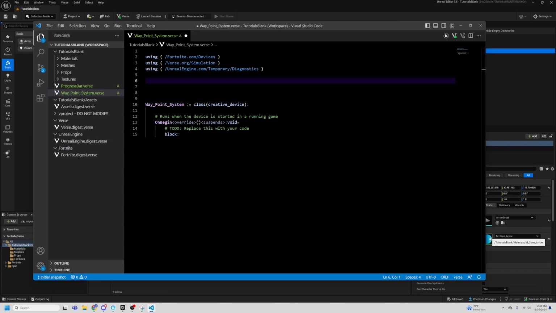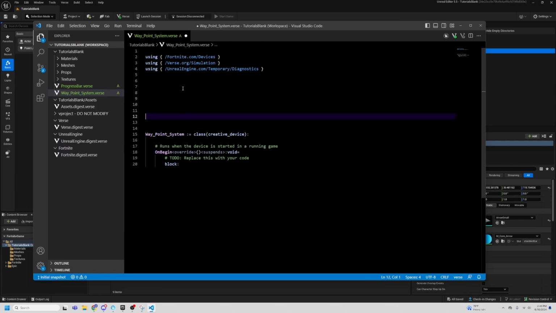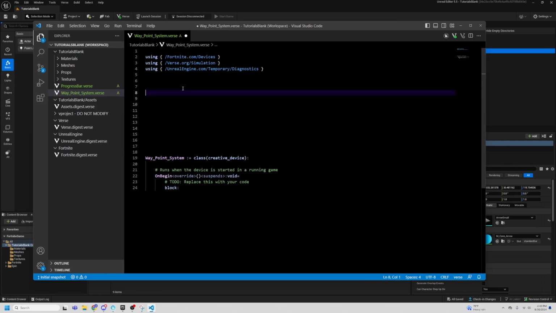This tutorial isn't going to be a super in-depth tutorial on how to understand every single concept that I'm going over. I'm going to explain as I go, but I'm not going to get into all of the details of why we're doing it exactly this way or what this code does. But I am going to try and explain as best as I can. First, before we do anything in the device itself, we need to create a concrete class that we can add to our character. When we spawn our character in, every character is going to be given a waypoint arrow, and they're going to have to track their position in the waypoint system.